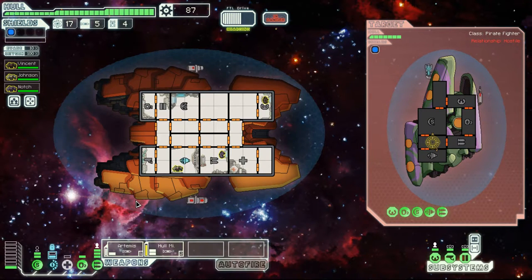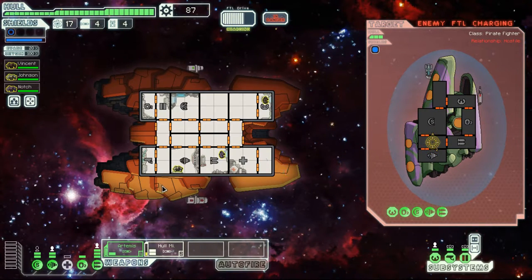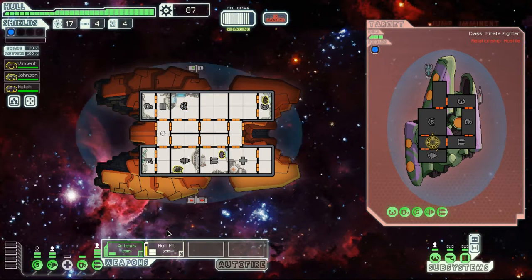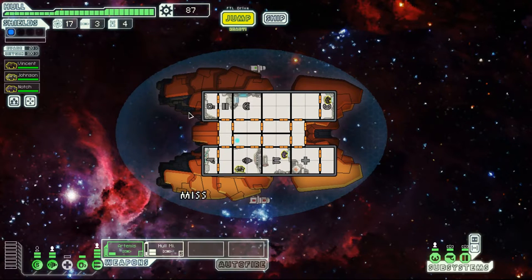Good, micromanaging the power is working. They're trying to escape. We can get off one more hull missile before they leave, but if the hull missile misses, they're going to get out. I think the hull missile is going to miss. They're going to get out. Oh, come on! Come on!